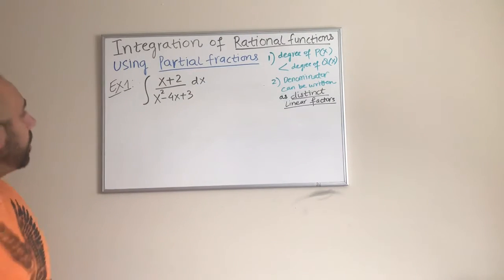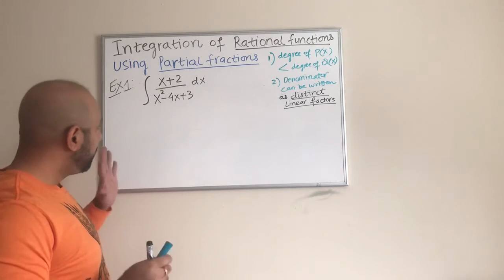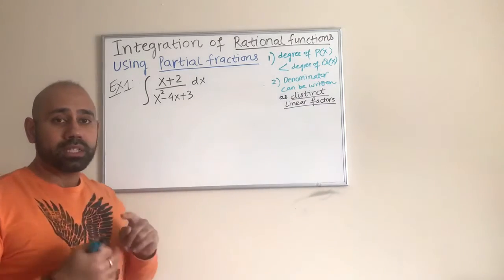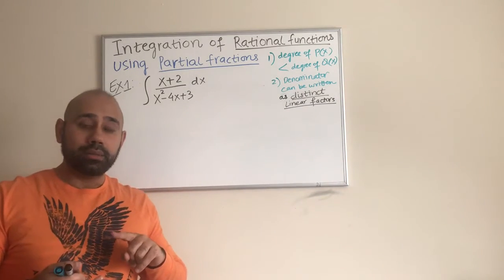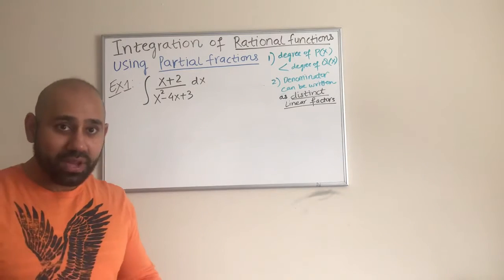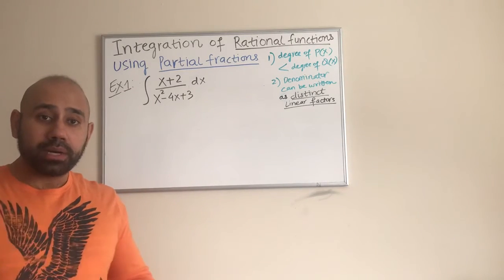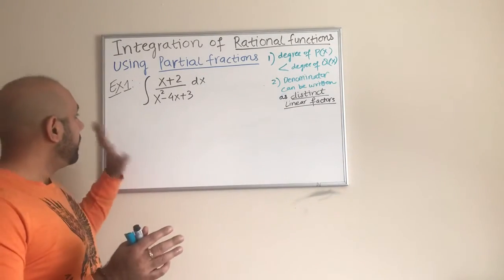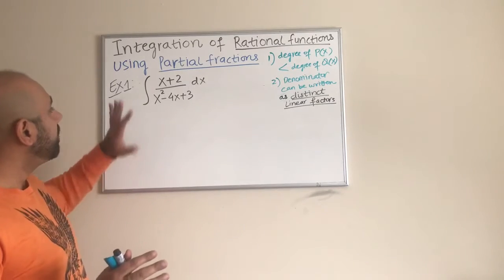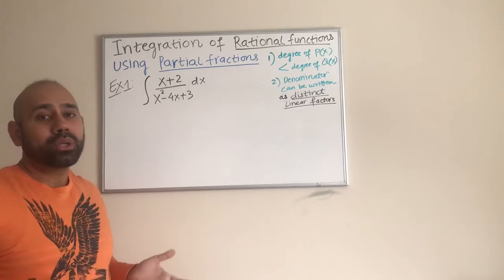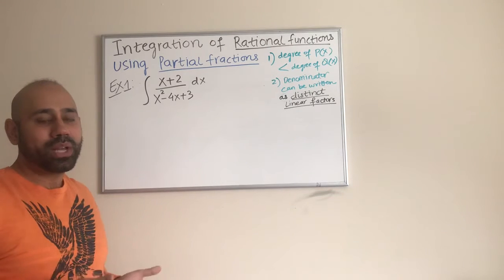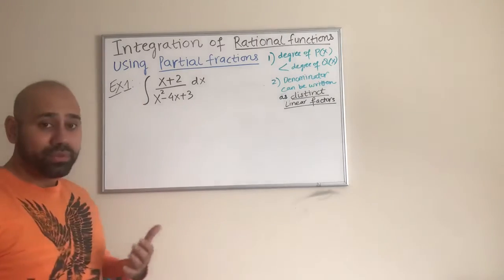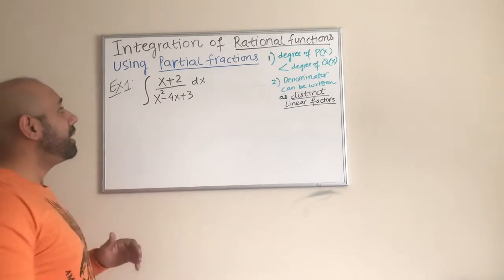Okay, so guys, the first step is again to go back and think about other methods, whether it's the substitution method, the clever substitution involving trig functions, the integration by parts method, or just straight away basic identities that one can use. If we think about all those methods and try to apply them to this particular rational function, they're not going to help us to evaluate this integral. So that's the reason why one has to try to figure out some other method, and the other method is the method of partial fractions.